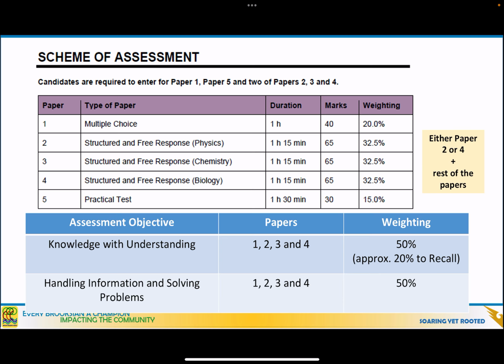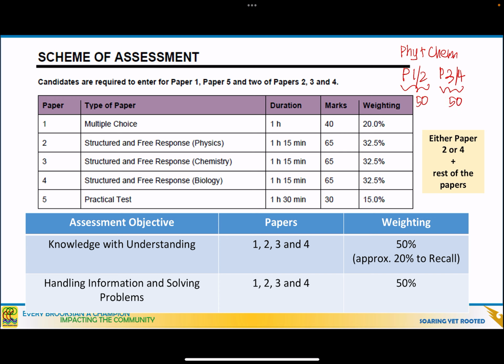So what else? In terms of assessment, this is the bigger change. It's quite a big change. You have a total of 4 papers to sit for, compared to last year. Do you remember how science was tested last year? Let's say for example, if you are taking physics and chemistry. Physics is paper 1, paper 2, chemistry is paper 3, paper 4, right? Paper 1, paper 2 is 50 marks. Paper 3, paper 4 is 50 marks. So add together 100 marks.